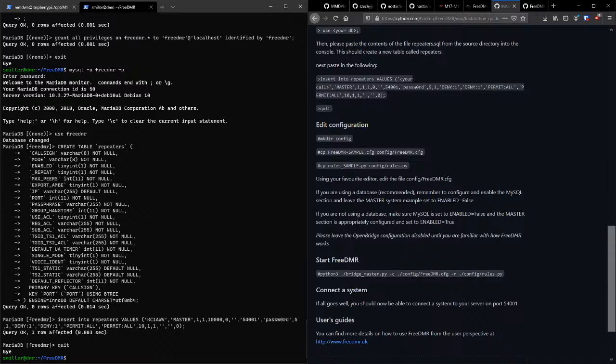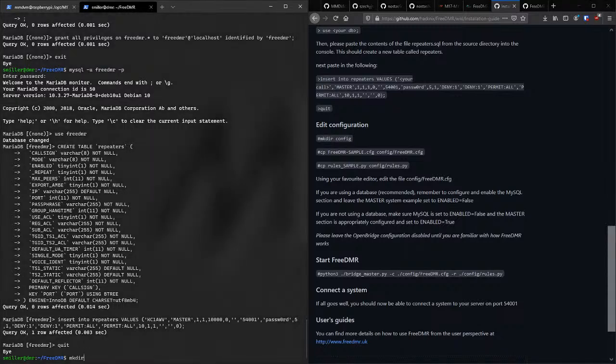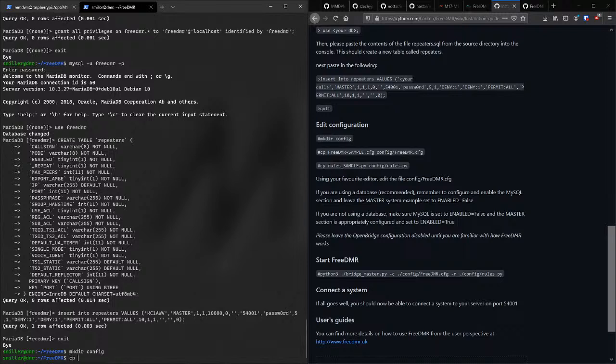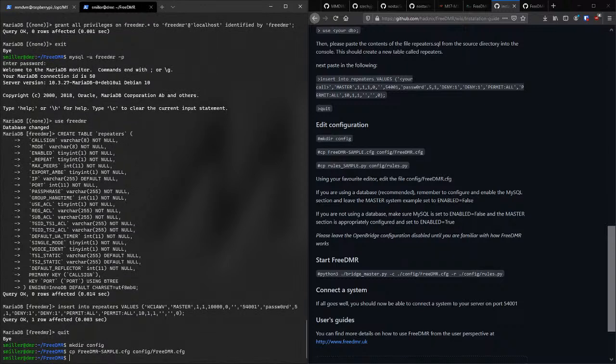All right, edit configuration, make dir config, cp free DMR sample config to config free DMR.config, and then cp rules to config rules.py.